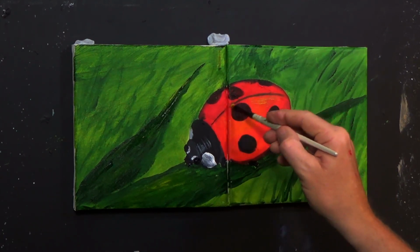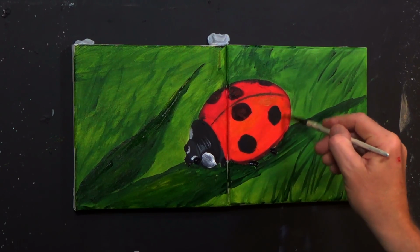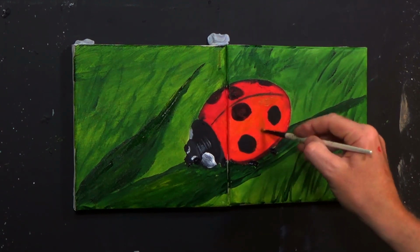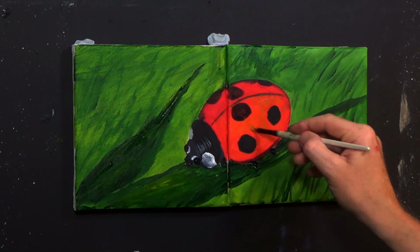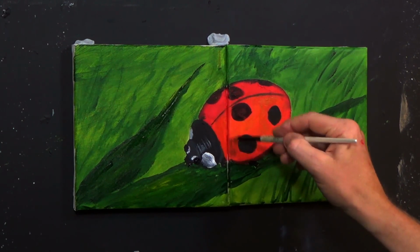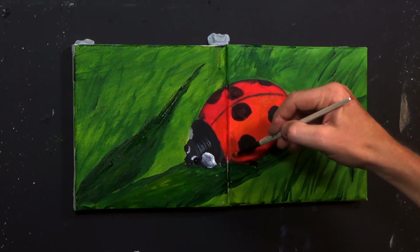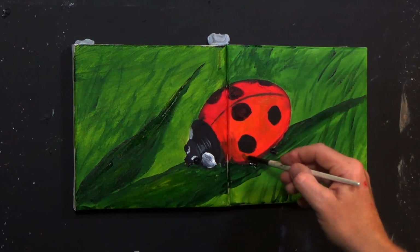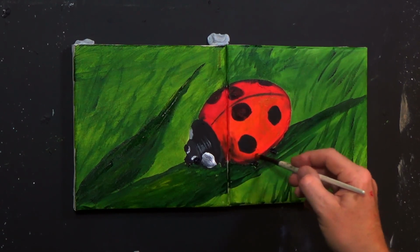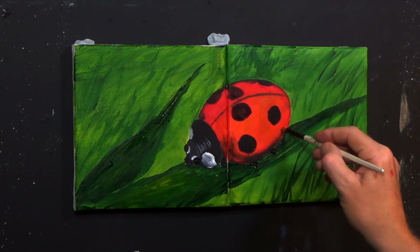just going over that black line because I just want to hide that black line just a little bit. There we go, just get a little bit of lightness there. I just picked up a bit of black then on my brush from the bit of paint down there, so I'm just going to use that as a bit of shadow because it's pretty good to do that. Just touched a bit of black there just to get that shadow in.